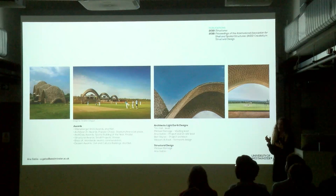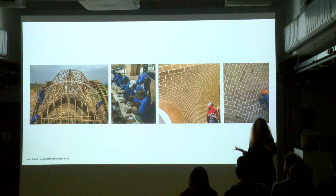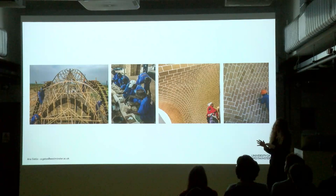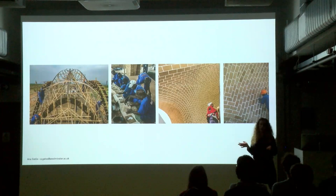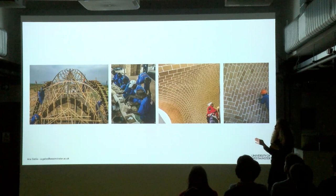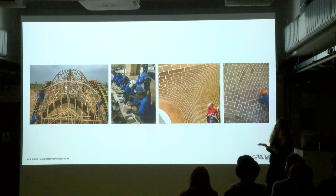And then I went to Rwanda to train the local carpenters on how to design the formwork. This technology is very efficient also in the way you build it, because you don't need full formwork to build the vaults, as you would need with concrete structures or normal brick vaults. Basically, the first layer is done with plaster of Paris or fast-setting mortar. So when you put the two tiles together, they almost instantly set. So you don't need the formwork you see there. It's more guide work, to guide the bricklayers where to put the tiles, rather than providing any structural stability.